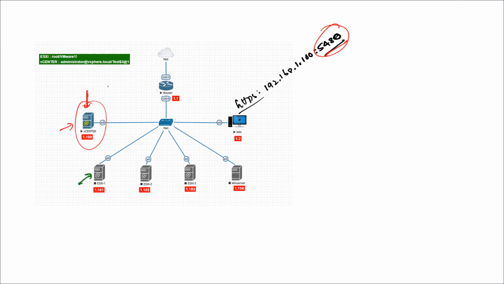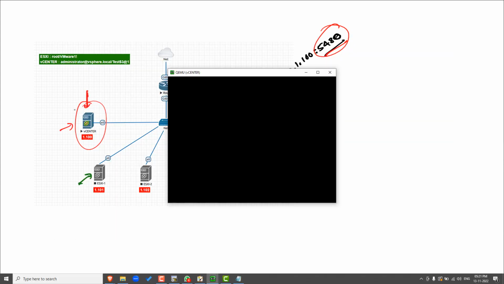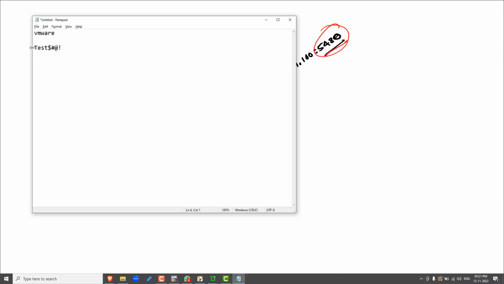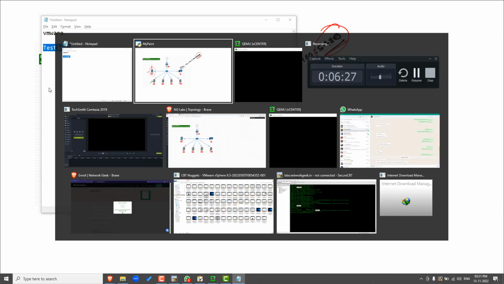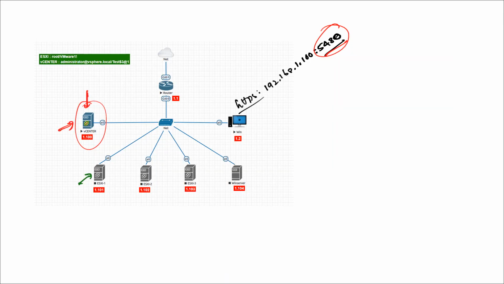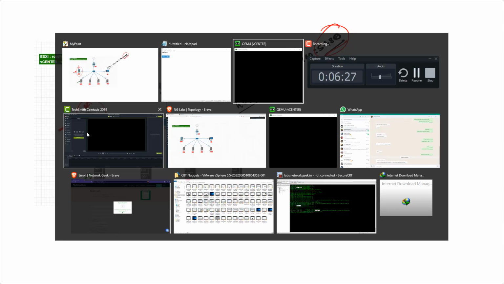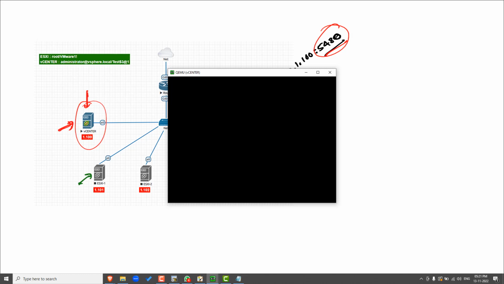Okay, so meanwhile, guys, one thing I wanted to tell you is, even after configuring the password on this vCenter device, we configured the password, test shift 4321, this is the one that I configured. Sometimes I've noticed this vCenter is not really stable, but that's okay. For our lab purpose, this is sufficient. So what I wanted to say here is, when you try to log in with this password, sometimes it won't work. After setting the password, sometimes it won't work. And I've seen that a few times.